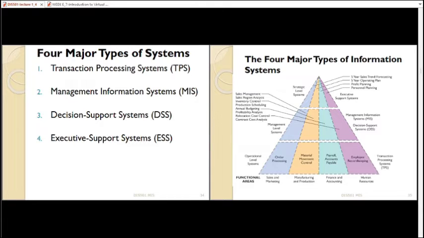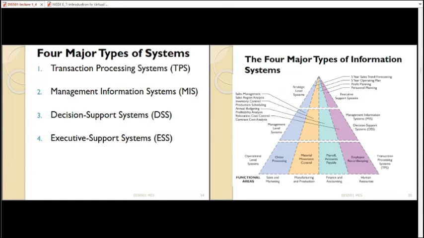If it comes to the mid-level, where we have heads of department and all that, they are no longer using a transaction processing system, but they are using either a management information system or a decision support system. Now, where is it getting information from? This decision support system gets information from the transaction processing system. That is the kind of information it processes. So whether you're using an MIS or a decision support system, that is within the management level, and it's fed by information coming from the operational level.